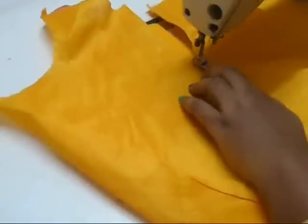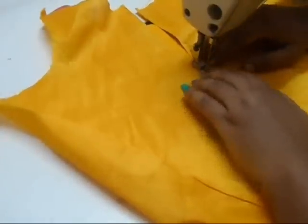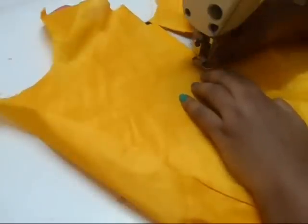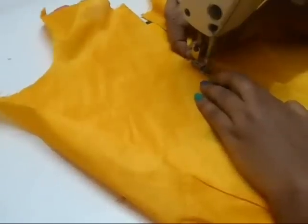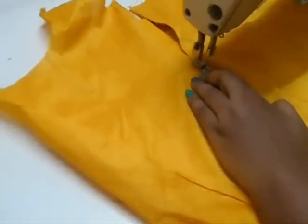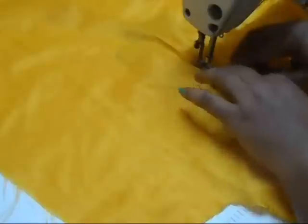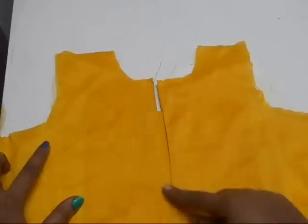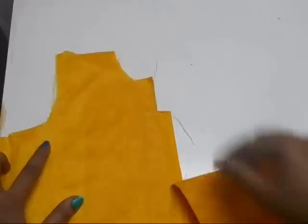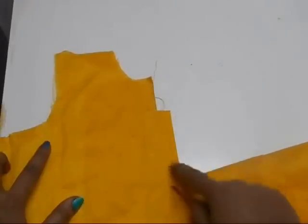Same like that, just sew it down, and when you come to the point, leave the needle in, lift your foot up, and then turn your fabric and go at least a quarter inch so that the fabric would be firm inside. After turning out, just sew for 1 1/4 inch. That's it, put a back stitch, and now we are ready. You can see the flap inside.